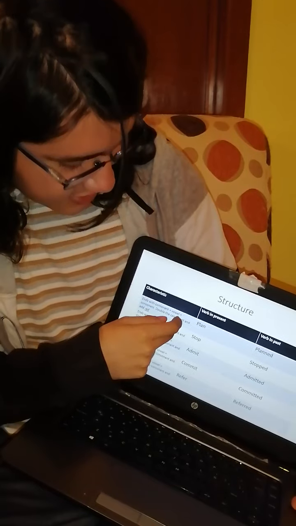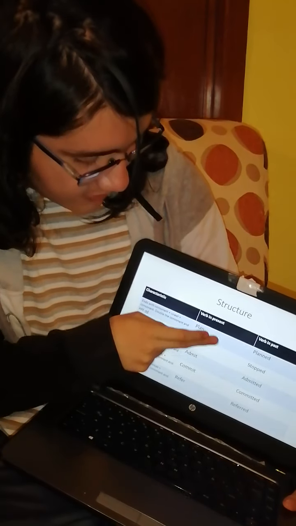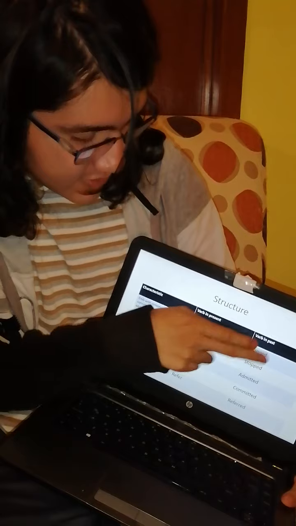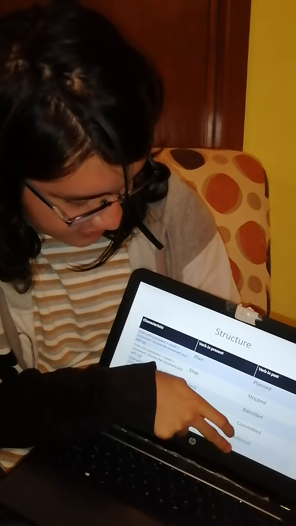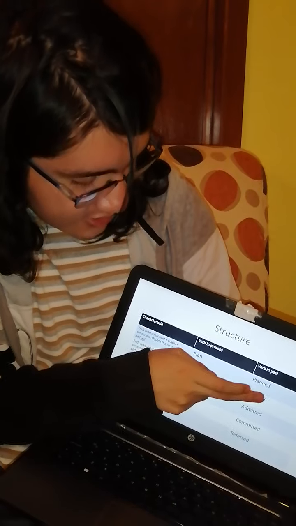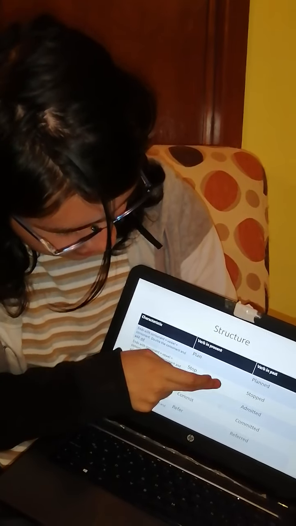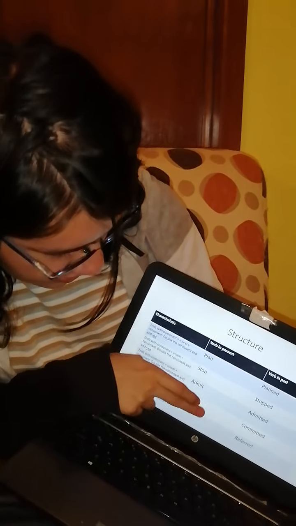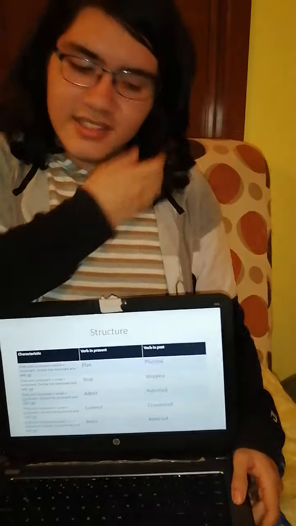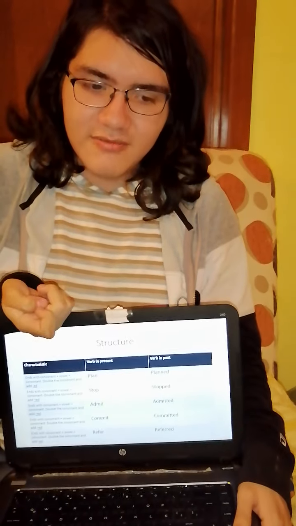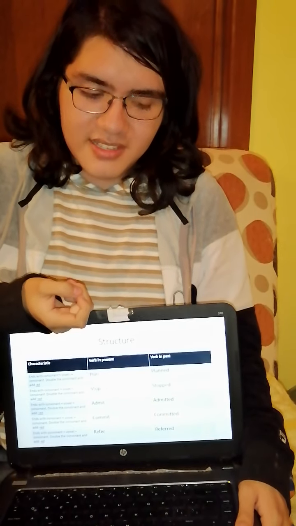So if we need to use these verbs, we just take the last vowel and add the ed. As you can see, planned, stopped, admitted, committed, or referred. It sounds hard, but when you take it from memory, it's actually easy.